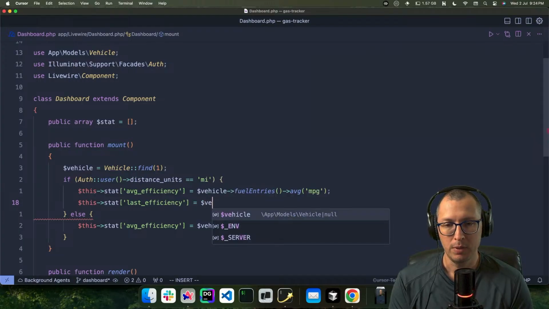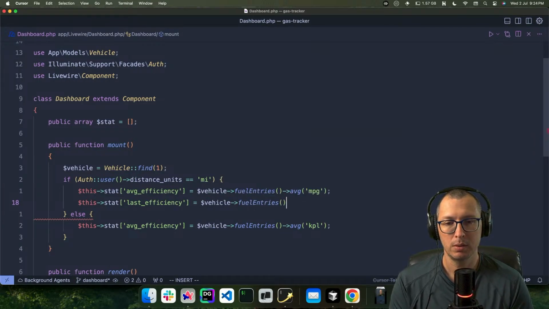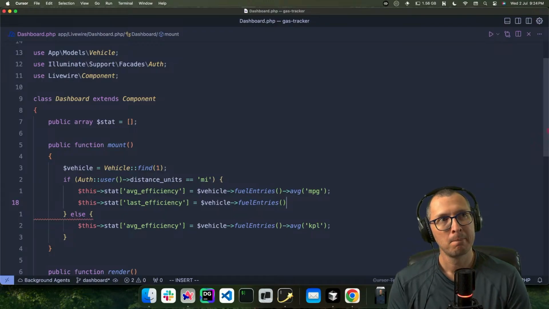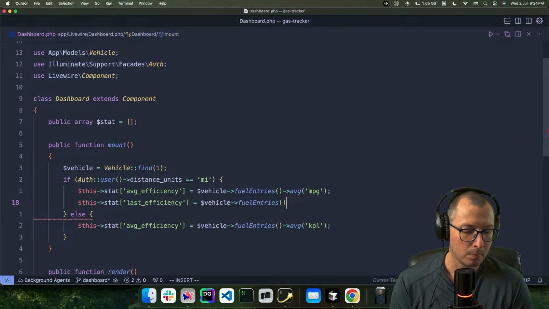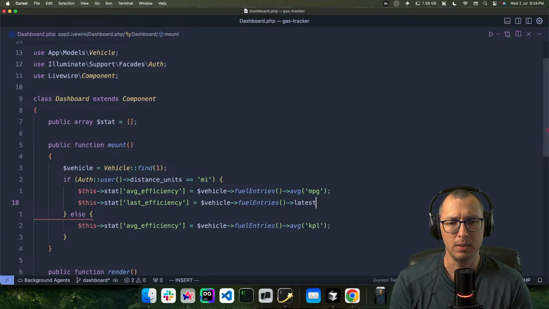And we say vehicle view entries, just latest, yeah, latest by odometer.